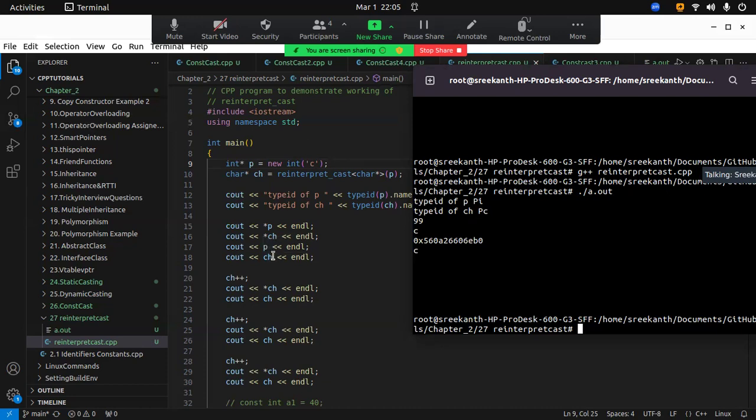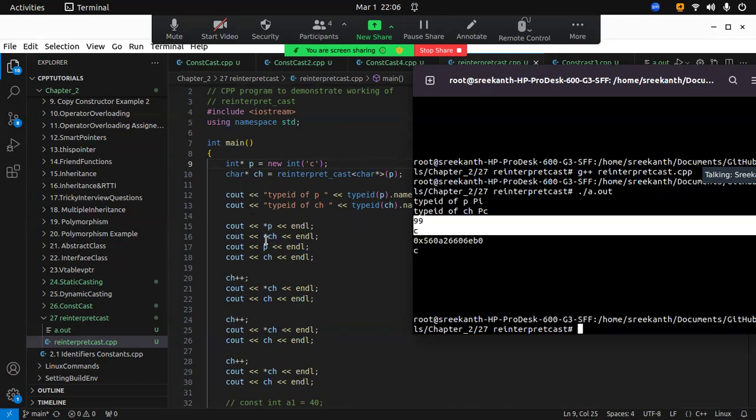Oh, sorry, this is this, and this is this. It is showing it as a variable itself. It's not even actually trying to convert it as a pointer. So 99 and C are the data that it is pointed by.